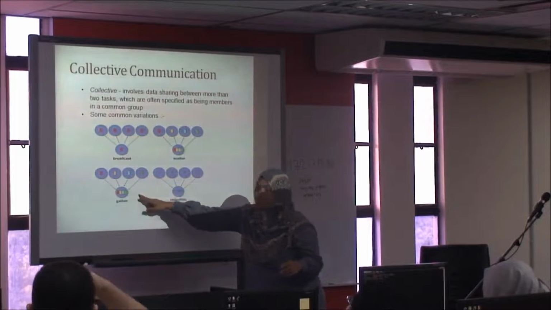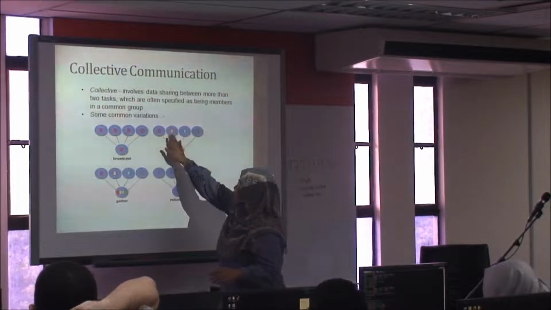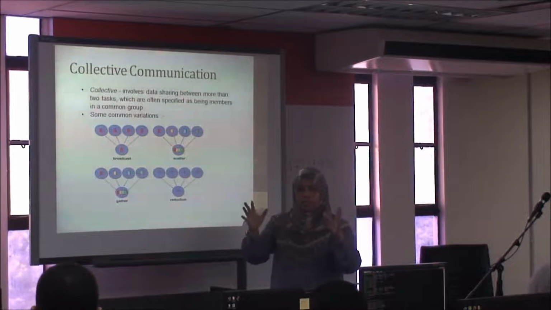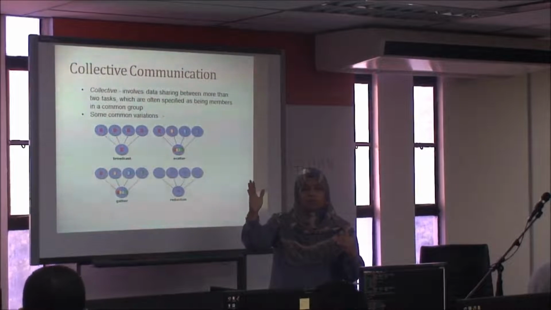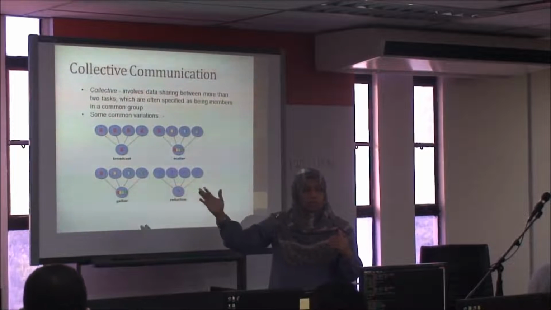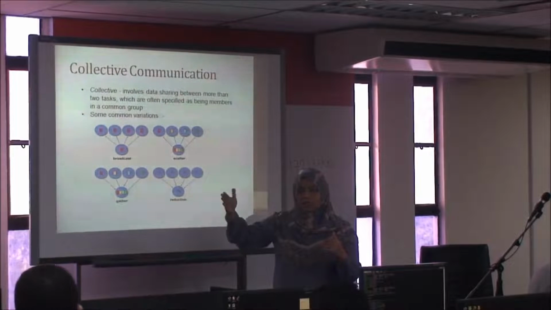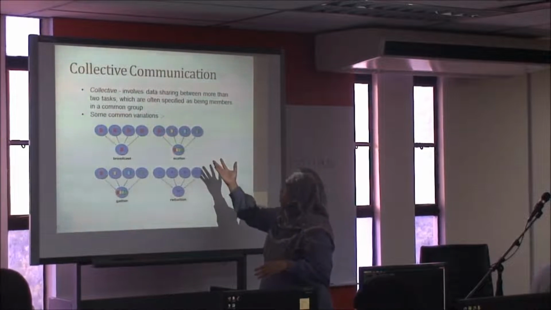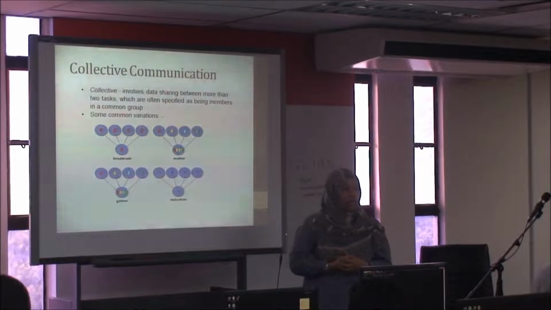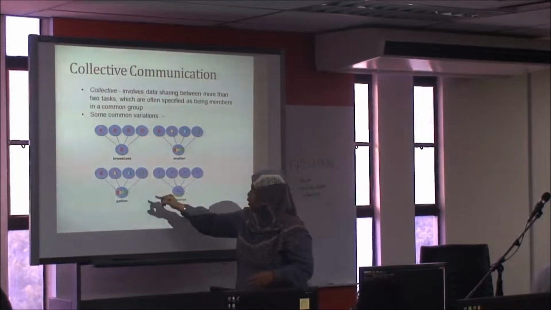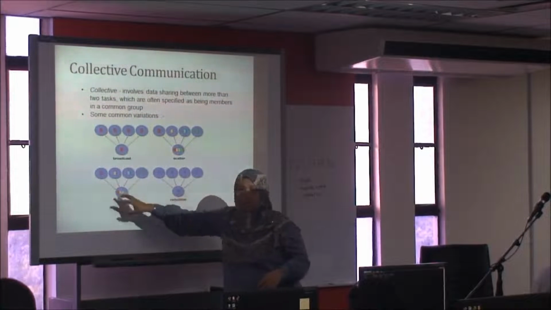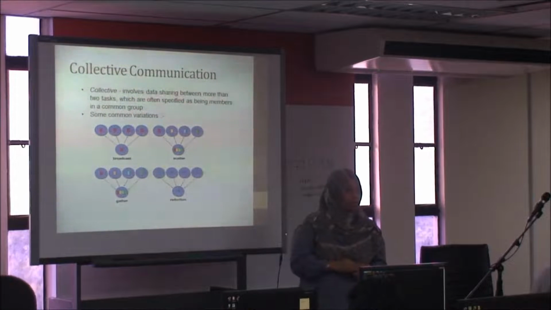So gather is the opposite. Once you scatter, you need to gather back the data. For example, you scatter the columns of an array. Each column goes to process 1, the next column goes to process 2, and so on. You ask that each process calculate the average, and from those processes, you need to gather back the average values. So you can use gather. Look at the arrow. Gather will get back all the data and gather it to one process only.